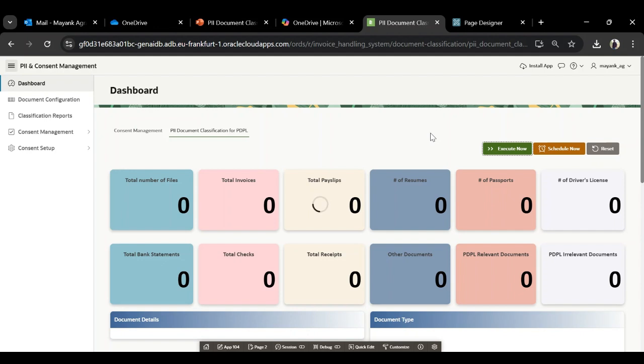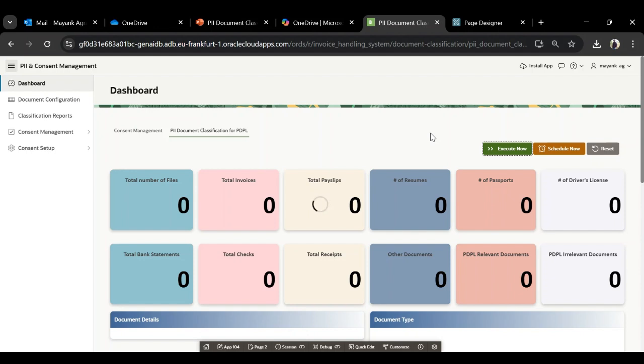While it is executing our backend pipeline, I will give you a brief introduction of how this whole flow is working. Firstly, it will ingest our data from the OneDrive folder, which is our third-party source system where our sample documents reside. It can integrate with multiple source systems based on client requirements. After ingesting, it will store those documents in the Oracle Object Storage, which is a very secure and flexible storage system.